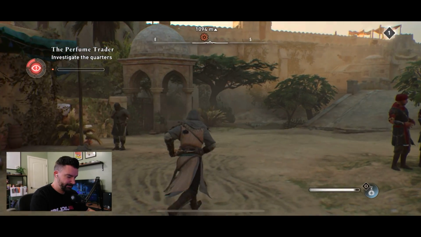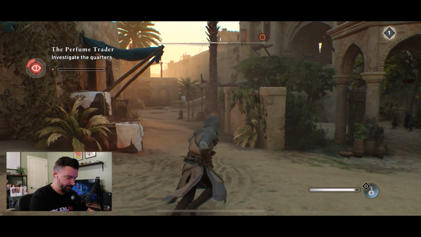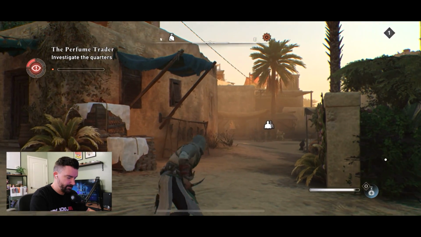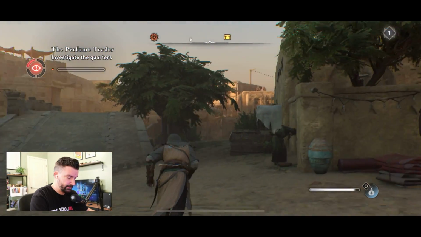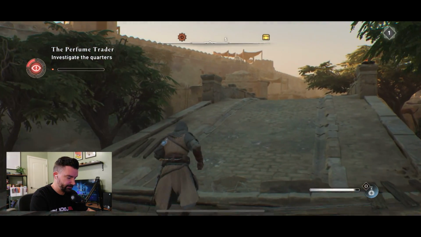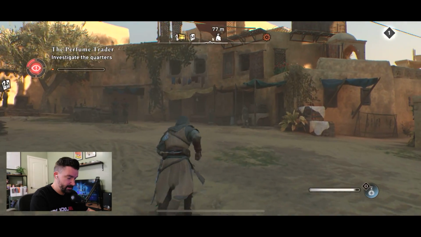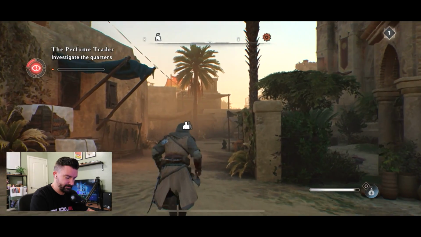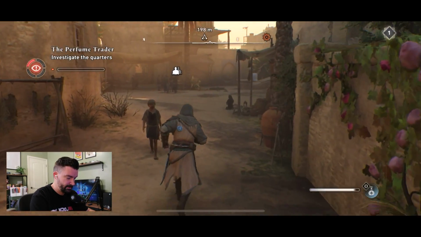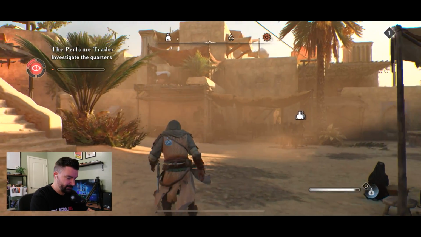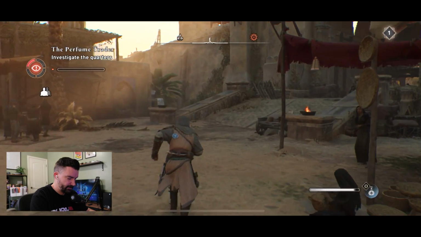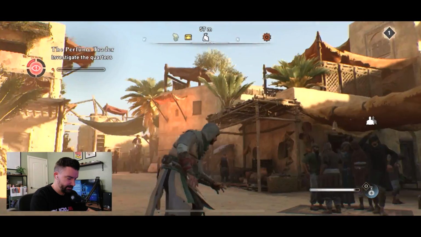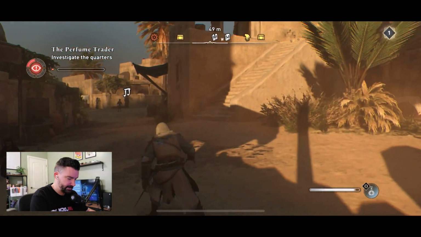Alright, so here is Assassin's Creed Mirage running on an iPhone 15 Pro Max. As you can see, it looks really good. The crazy thing is I have the graphics settings on low right now. I keep it on low because the performance is better. And honestly, I can't notice a huge difference between high and low. So let me just walk around here. You can kind of get an idea of how it looks with the low settings.